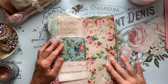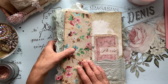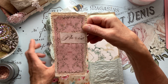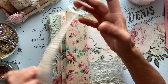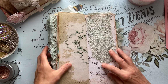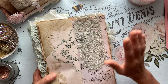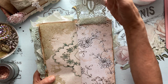And I just did some collaging here. I love this paper. Beautiful lace pocket. I did sew that on there. We have a nice little tag with SamPoole snippets, and it's backed with a French book page. We have another, love the color of these. Chili, you did such an awesome job, it matched perfectly with this. Certainly a nice little journal spot.